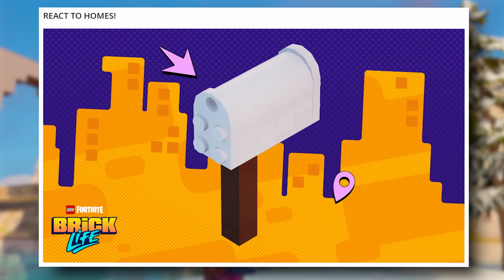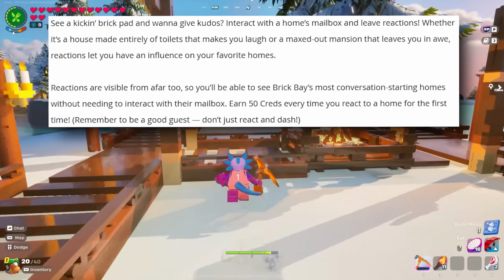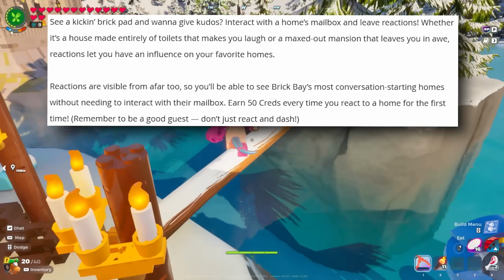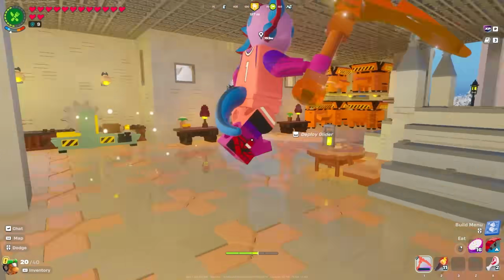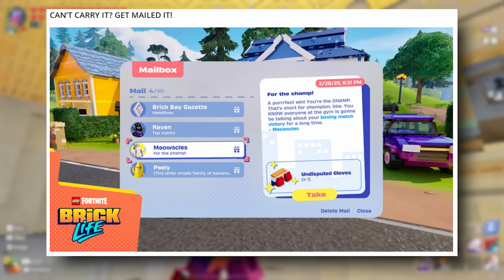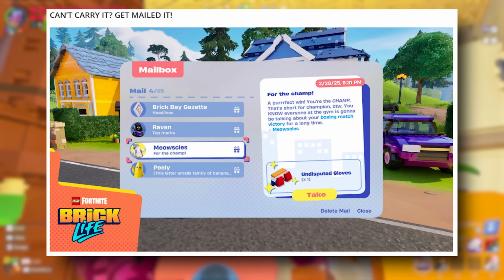On top of that, another cool feature that they just launched is a reaction feature. When you're walking around the city and you see another person's home, you can go up to their mailbox and react to it. It should lead to some funny moments, and also you will get credit every single time you react to somebody's house. Continuing on with the mailbox though, not only can you react to things with the mailbox, but you can also get mailed actual packages. You can see the UI on screen, but essentially if you don't have room in your inventory for something, you can just send it off in the mailbox.